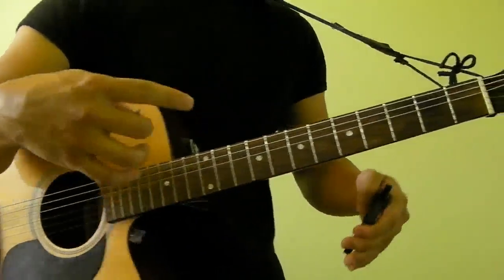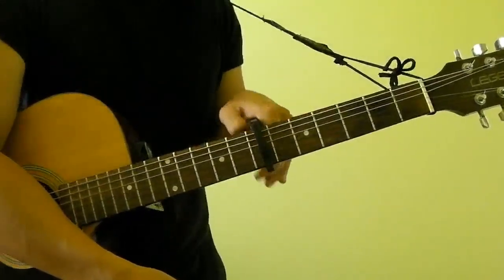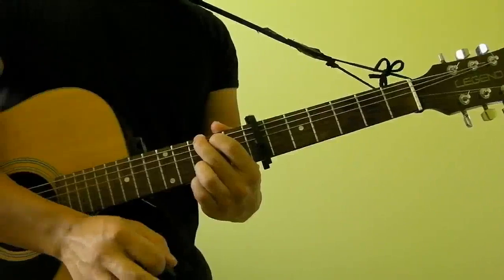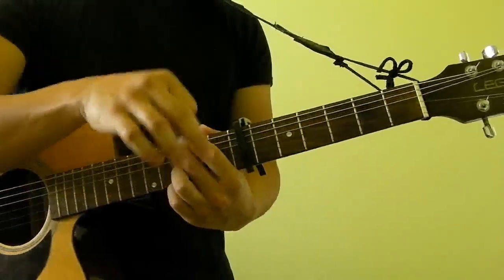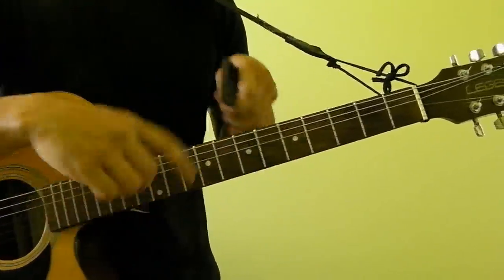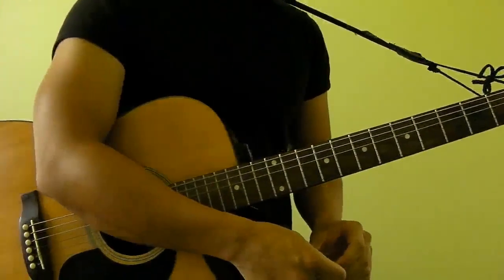So if you want the chords which I taught you to match up with the original song, you're going to need a capo and you're going to need to clip it to the 7th fret so that you transpose these chords into the key of D, okay? At this point, you don't have to understand how that all works, you just need to know that if you want to play in the key of D, you need to capo the 7th fret and use the chords which I taught you in the tutorial, okay? And then you can play with the original song. So those are the main tips, and I guess that's pretty much it.